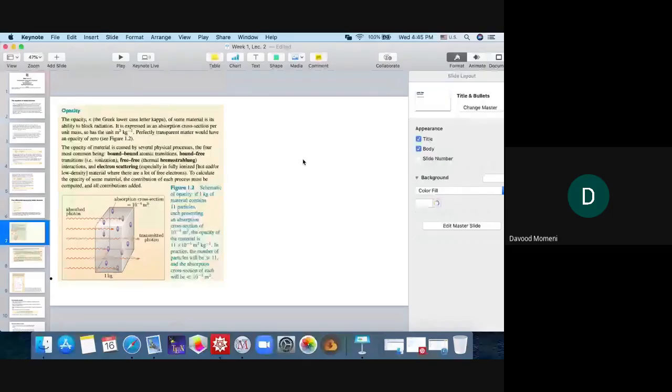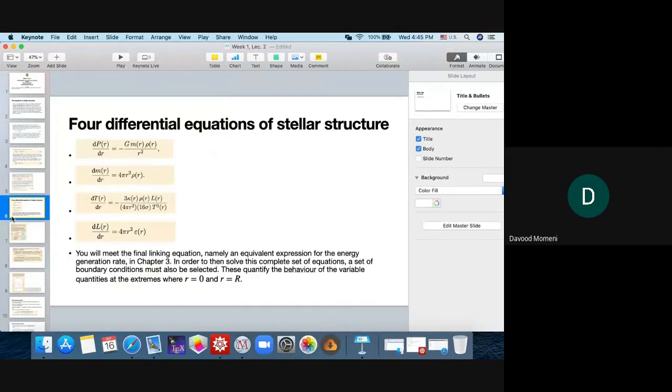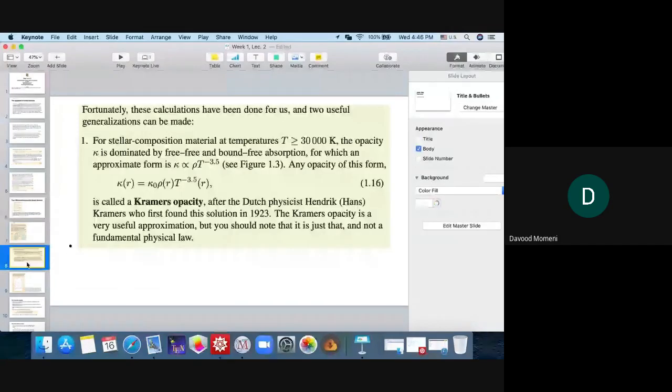So when we talk about how much ability an object has to block radiation, there are so many things you have to consider. For example, when radiation or a photon attacks the material, which particle is damaged, or which part of the material, or what kind of interaction. There are different scattering and interaction effects, like Bremsstrahlung, like photoelectric, like Compton scattering. Some of you heard those in modern physics or physics theory. So it's very complicated. I want to give you the idea that kappa is very complicated, but fortunately people have done this calculation.